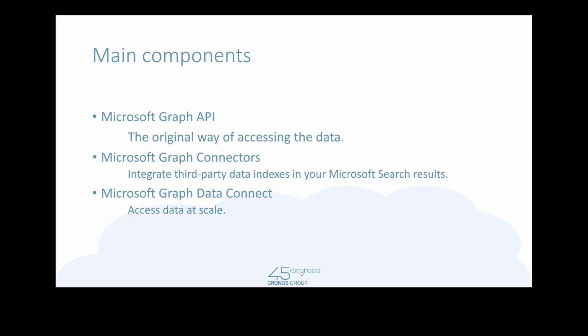On one side, the Graph API is really for small batches and real-time access to data. For example, you want to create a guest user, you want to send a mail, you want to look at all the communication that is being done in a Teams channel, and so on and so on. That's great. There the Graph API is really good for it.